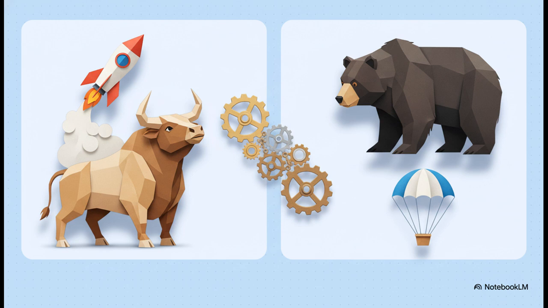A call option gives you the right to buy an asset at a stated future date and price. You'd buy this if you expect the market to go up. A put option gives you the right to sell an asset at a stated future date and price. You'd use this if you expect the market to drop. They are highly leveraged tools, and honestly, they require serious knowledge to use safely.